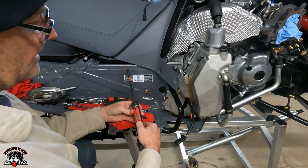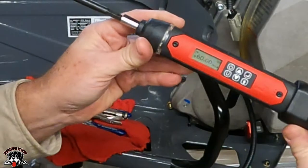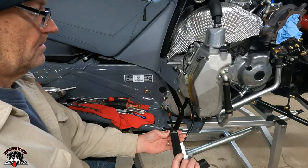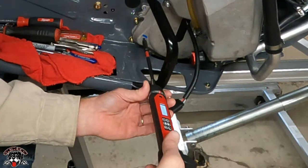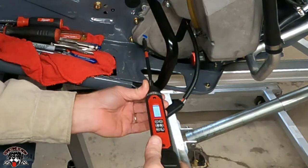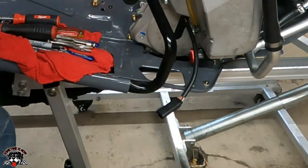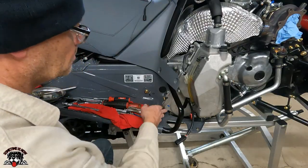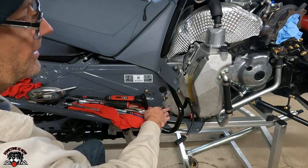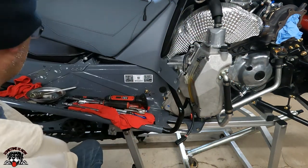Set this at 60 inch-pounds for this plug. 60 inch-pounds. All right. So 61 inch-pounds. Okay. Done. Level's done. Now we've got to put the reverse actuator in.